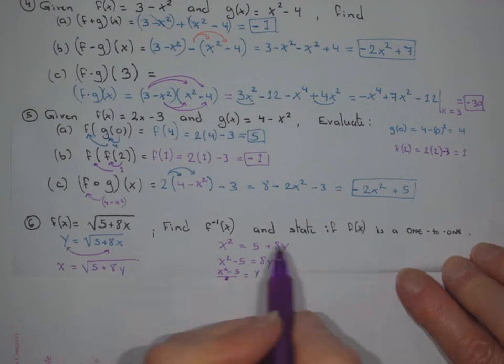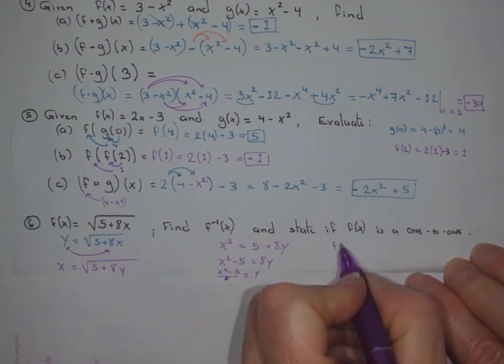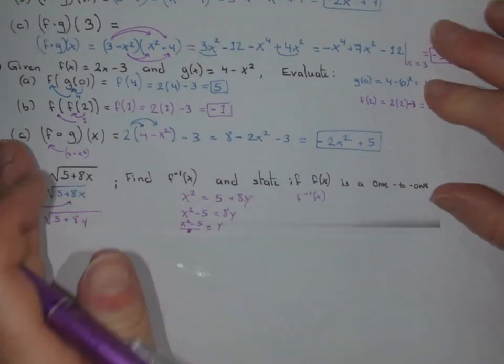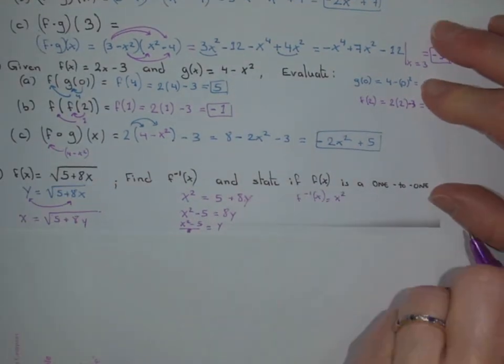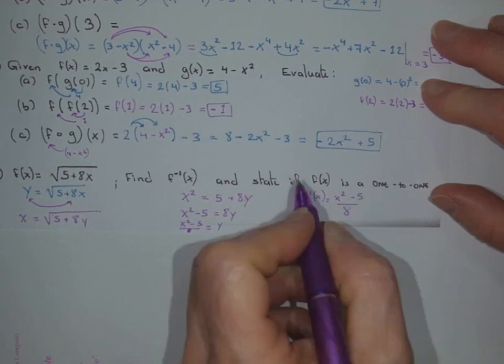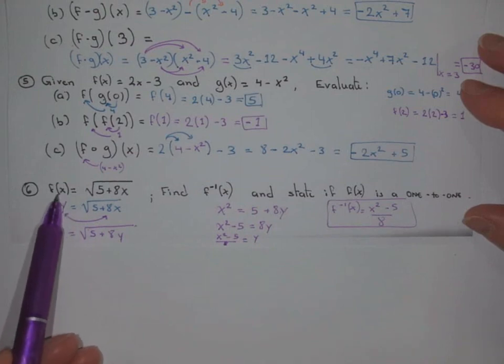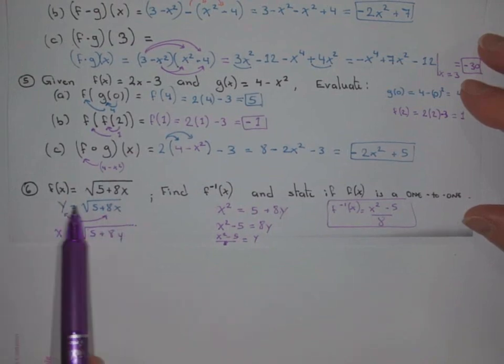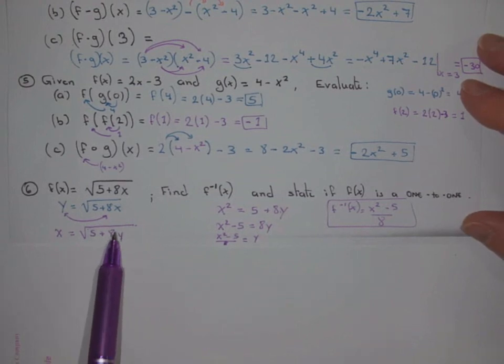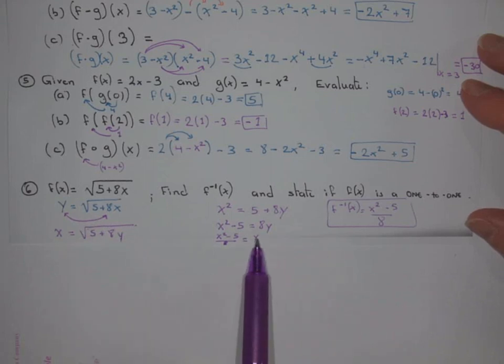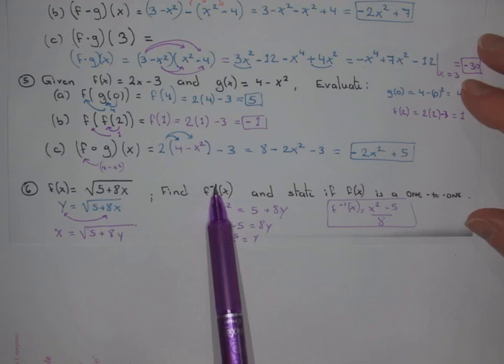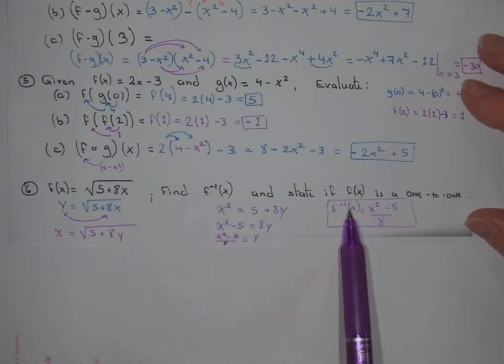Is my y, but that's really going to be my inverse function. So f inverse is going to be equal to x squared minus 5 divided by 8. That's your f inverse function. So again, to find an inverse, we write the function name as a y. We switch the x and the y, switching input and output. And then we solve for the new y. So you do whatever inverse operation you have to do until the y is completely isolated. And then you rewrite it using the function name with a little -1 exponent, which indicates inverse. So that's the inverse function of f.